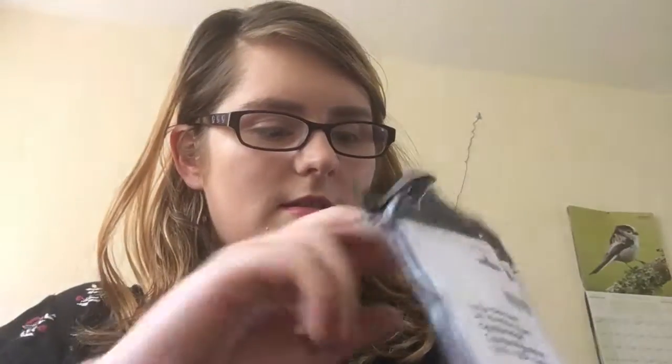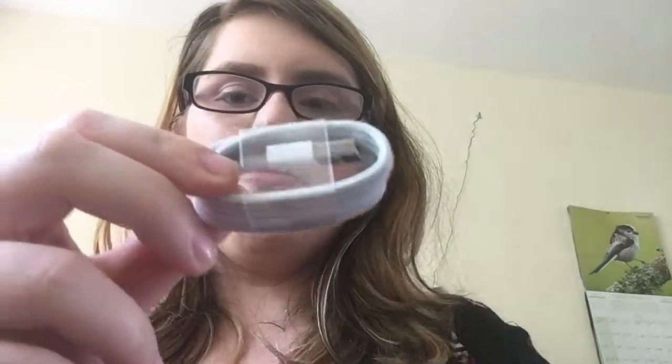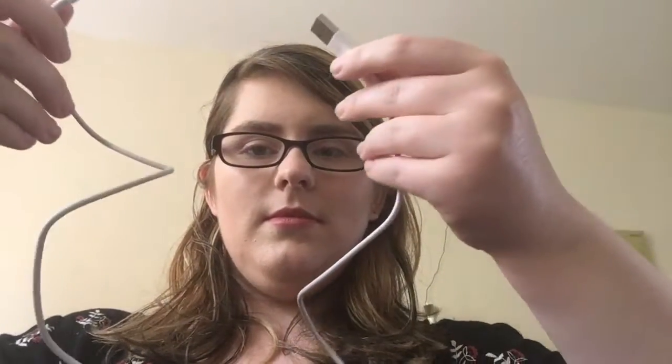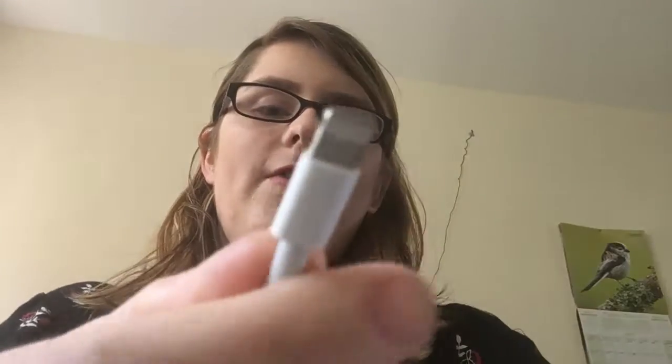The other parcel I've ordered, let's open it and find out. Here I have bought some chargers for my iPhone. If I bought two, I got one free, so I've now got three. Now let's open one of these up and see how long they are. Rather longer than the ones you would get from Apple. And it has got a lightning cable. So it will do my iPhone 6 perfectly.